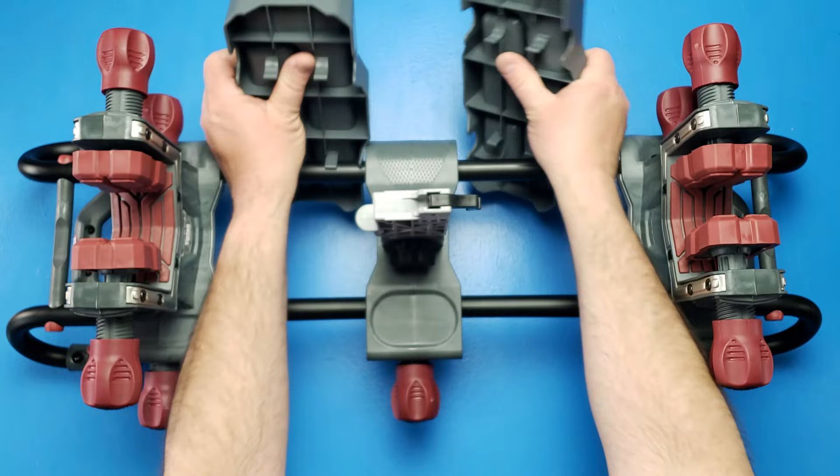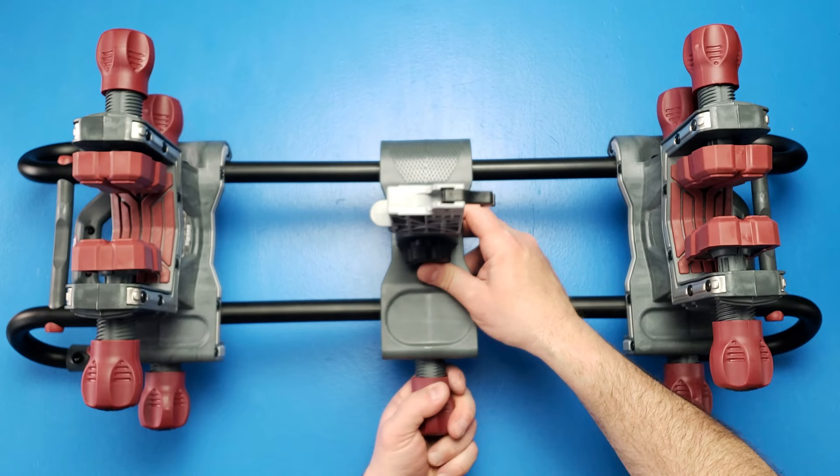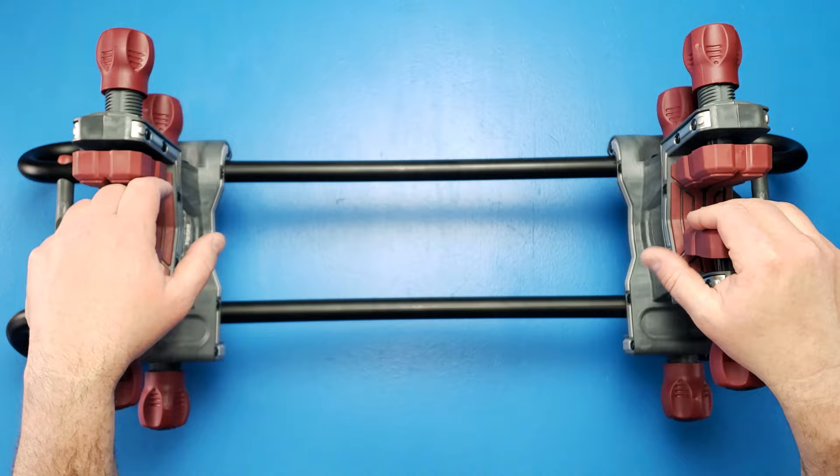Now there are a few things to note. We have some trays here which are really nice because they can just flip right off and you can remove them if you don't want them. Right here is for your AR-15s, so you can put the receiver on here. I'm going to pull that one off, which then basically just leaves you with the clamps.